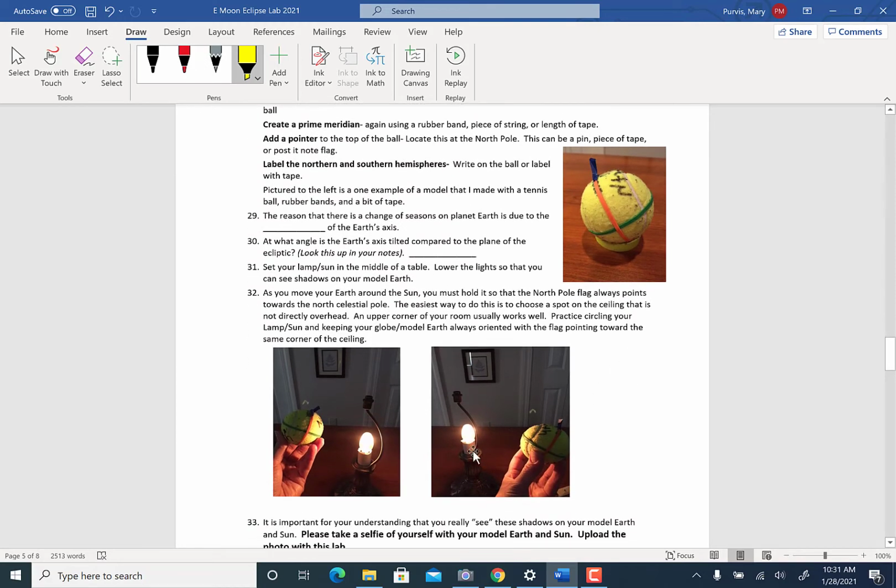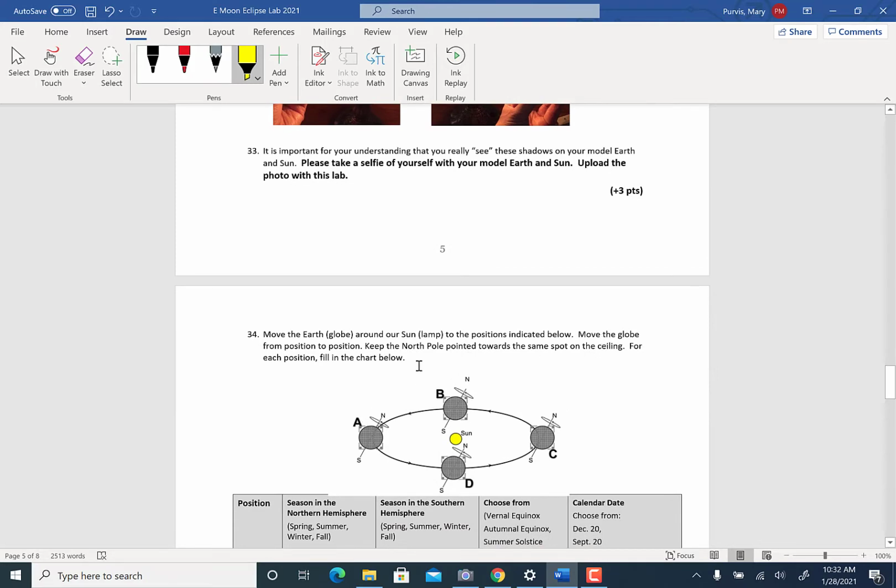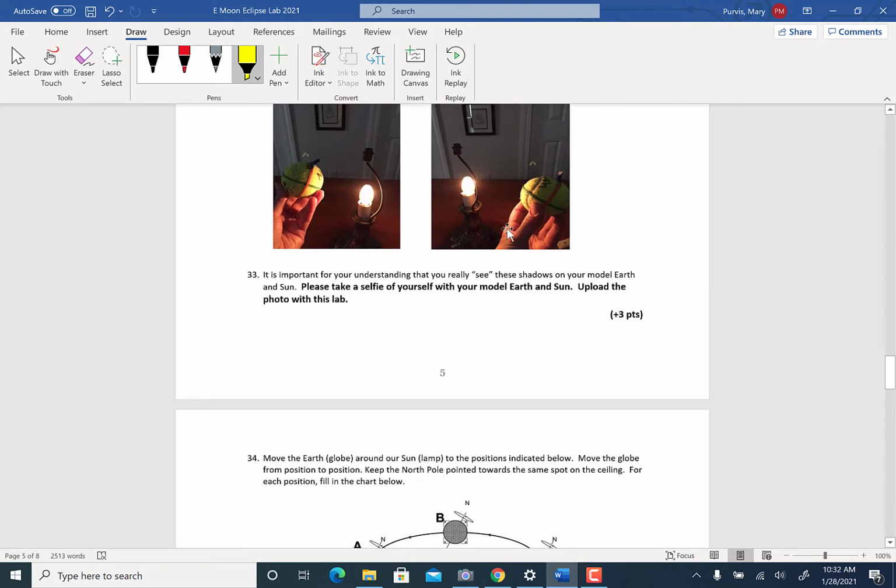I want you to find a small light bulb, move it around so that you can actually see how the sun hits the Earth differently depending upon spring, summer, winter, fall. And as you do this, make sure you keep one corner of your room, office, living room, wherever you're working, always keep one corner of your pretend planet aiming in the same direction of the room. And it's going to become pretty obvious looking at the shadows how the seasons actually occur on the Earth.